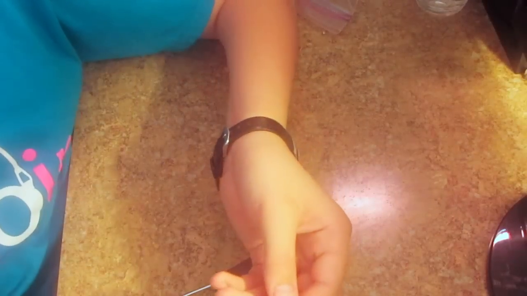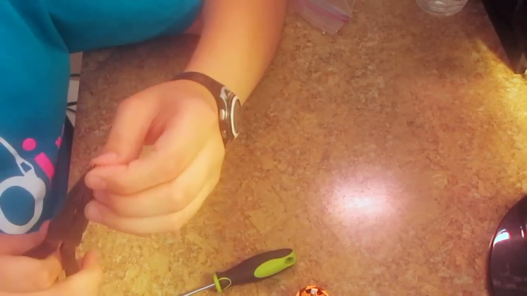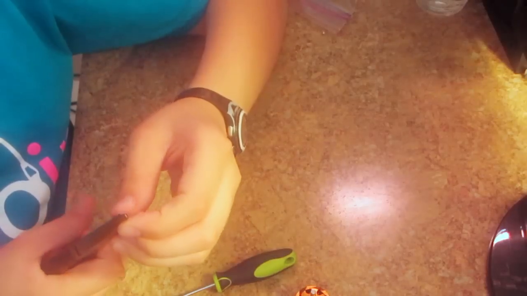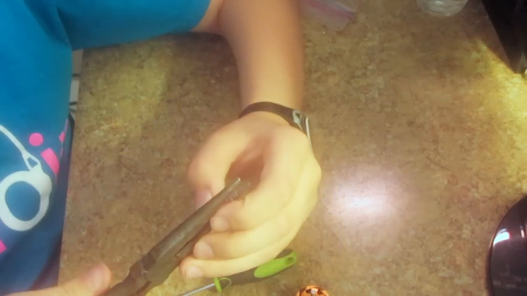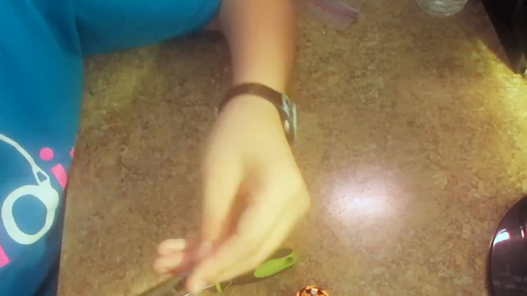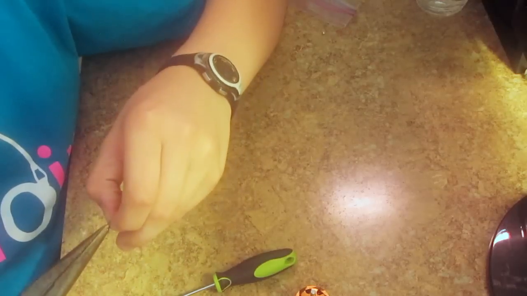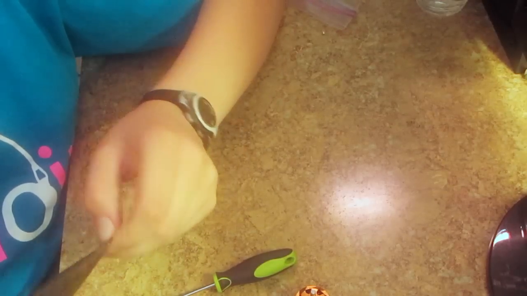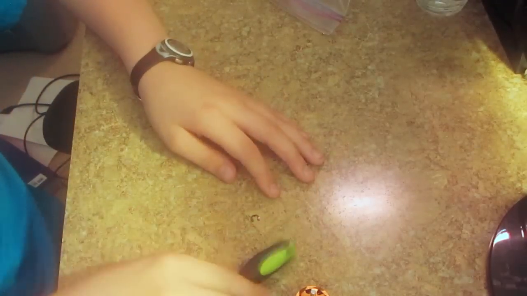The C-clip is bent, so you're going to want to re-bend that back in shape so it's completely flat. Just take your needle-nose pliers and just start squeezing that back in the shape. There we go. There's one side. There's the other. Now you have your C-clip back in shape here.